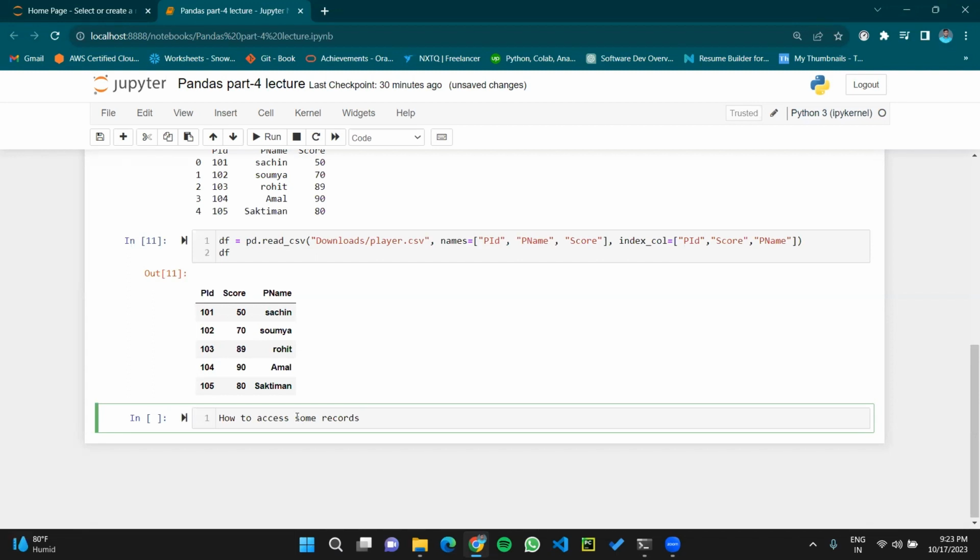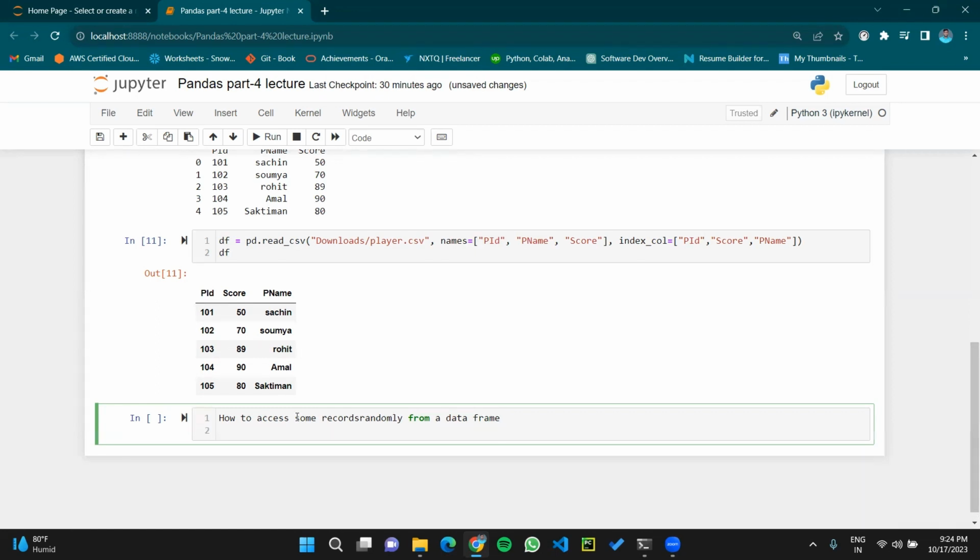After that, I will show you how to access some records randomly from a data frame. Everything will be a data frame, and by using a data frame the data looks very good. There are so many functions over there, like sample, head, and so on.